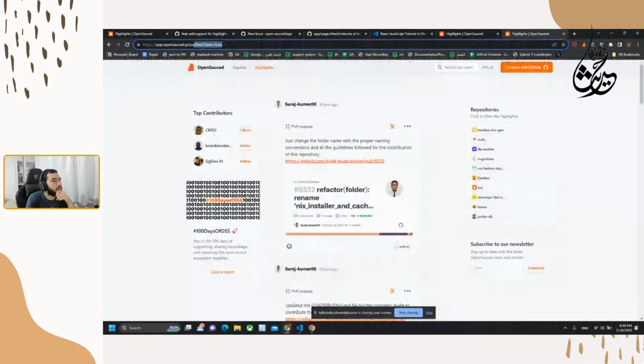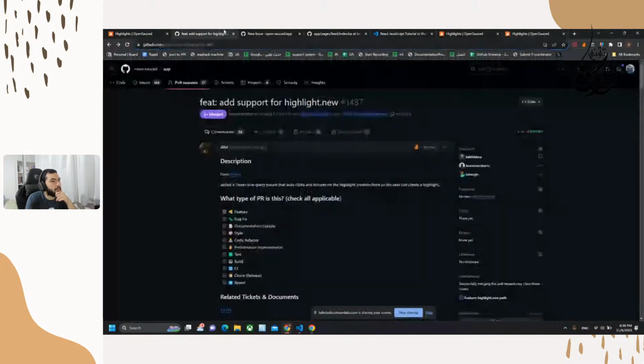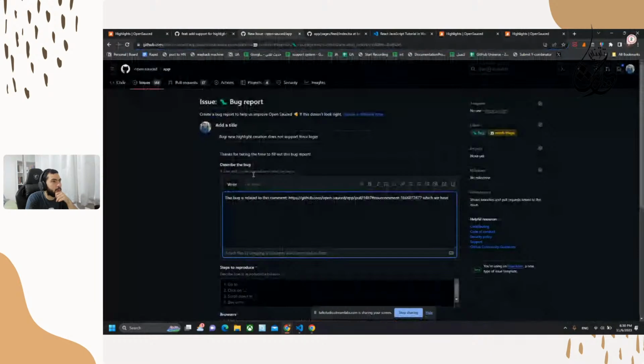And it's not forcing login. Okay. The bug is related to this comment, which is expecting to have a forced login when we create a new highlight from the URL, but it's not working right now.